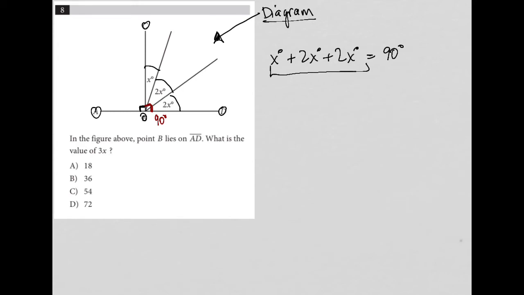Now x plus 2x plus 2x is 5x, equal to 90 degrees, and then I can just divide both sides by 5. If you don't know what 90 divided by 5 is, this is not the calculator section, so we'd actually have to do the work. I'll just show you on the side here. 5 goes into 9 once, subtract it, 9 minus 5 is 4, bring down the 0, 5 goes into 48 times. So what we have here is that x is equal to 18 degrees.